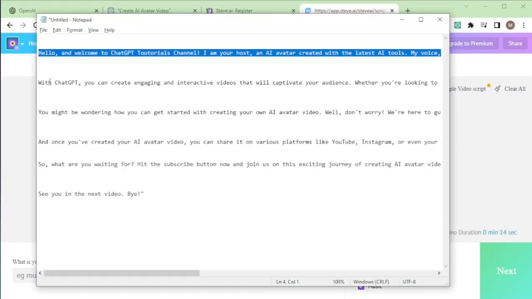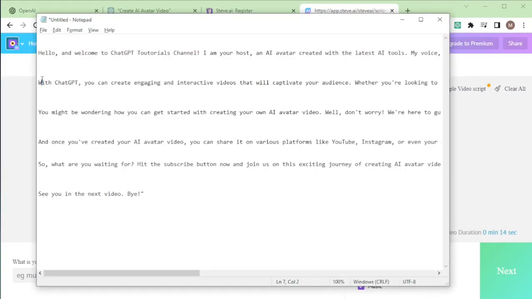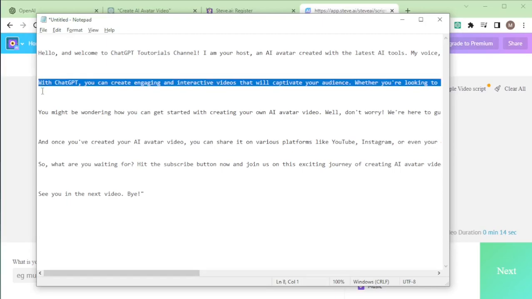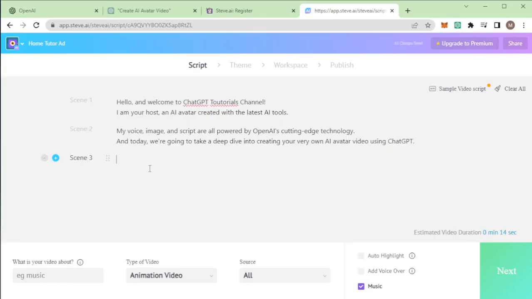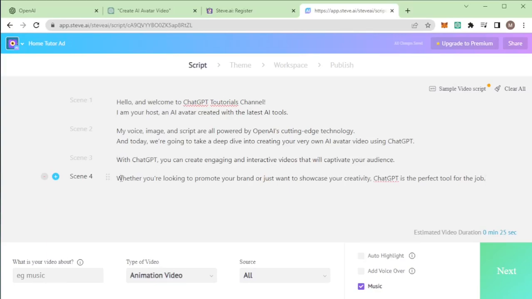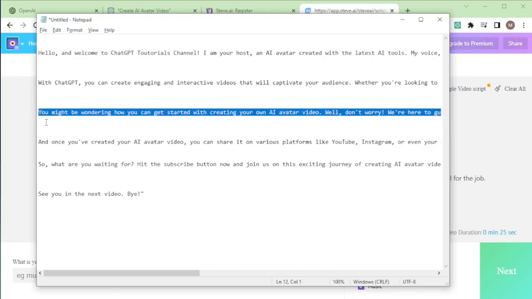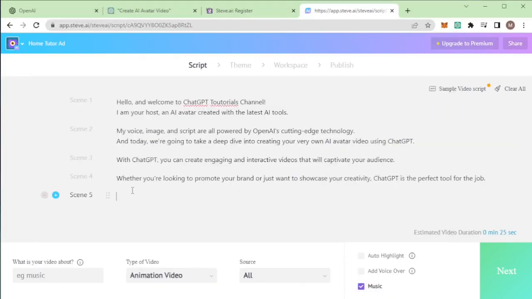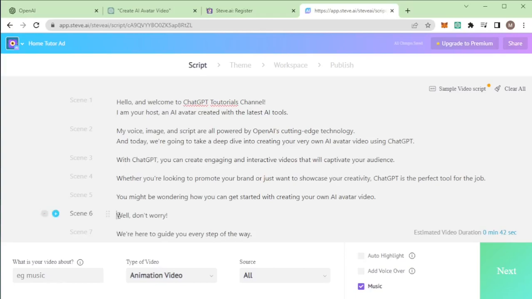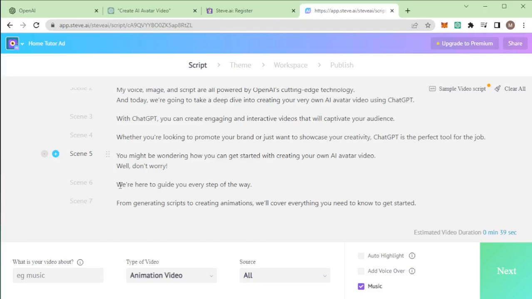Next I can copy now second scene and paste now. Okay, next I can copy and paste now.